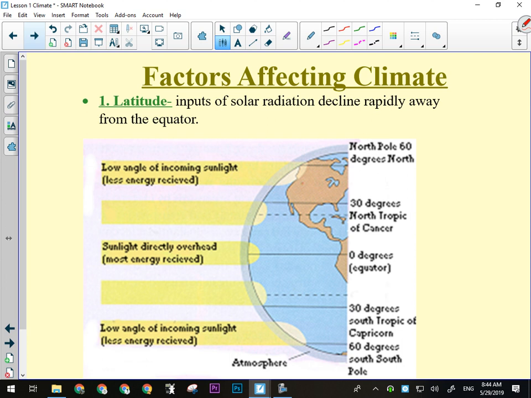Everybody follow on that? That'll be important because I always ask a question like that on both the unit and final exam. So obviously we said yesterday that latitude is the biggest factor affecting climate because of the fact that the Earth is round. It's round. It's not flat. There's crazy people out there who think it's flat. Still, even though we know it's not, we have a space station that goes around and around the Earth where it's round.